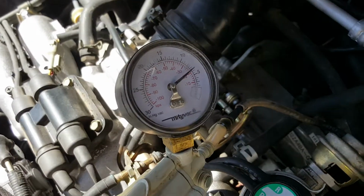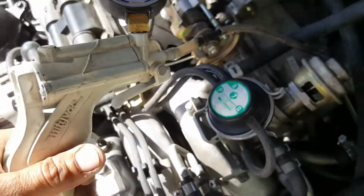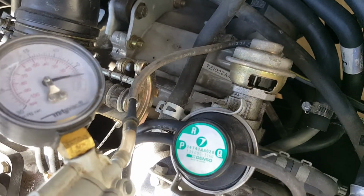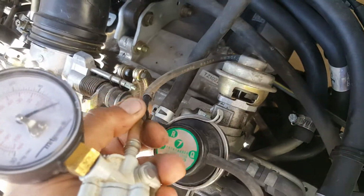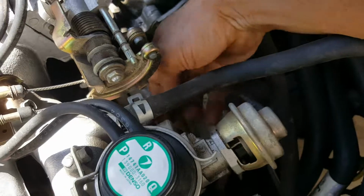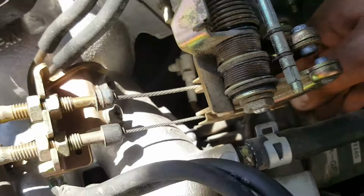So that little bit dropping on the vacuum, that's normal. Okay, I'm not making a good connection there, but I can see that it's changing RPM. So right now I can see that diaphragm working when I apply the vacuum. Let's see if I can get both. Very good. Okay, that works. Good. So one down. So this part is okay. So we're gonna put this back here on the solenoid. Okay, that's back where it needs to be.